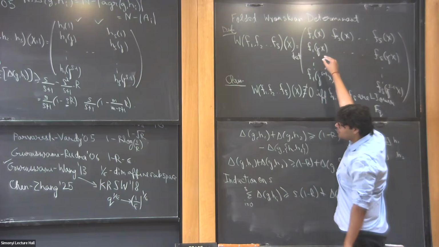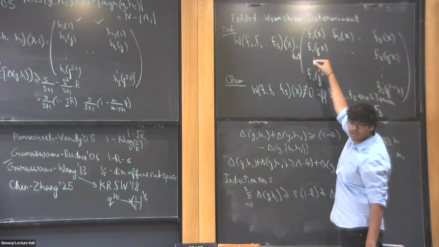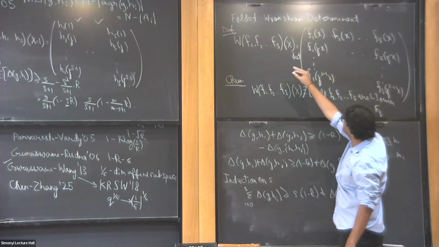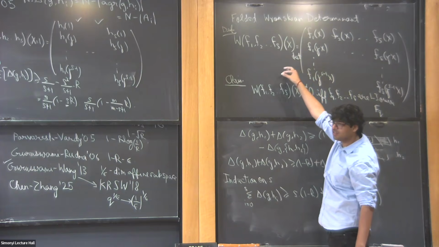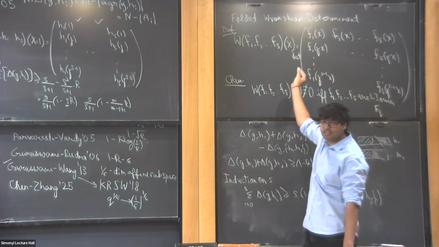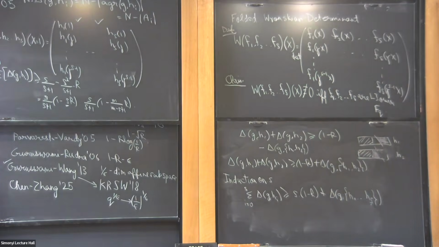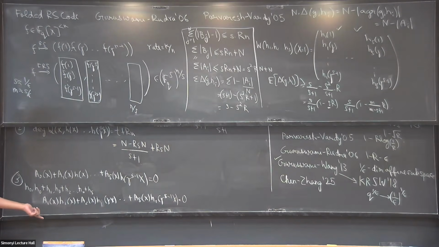We are combining all the H1 gamma x up to H1 gamma to the S minus 1. So the A0 through AS vector will look like a row vector that we are multiplying from the left, and it is non-zero. So what that means is that this Wronskian will vanish, and so they must be linearly dependent even over the finite field FQ. If these were scalars, then we would directly be done. Sorry, I take it back. If A1x, A2x, etc., are polynomials, the Wronskian allows us to transform polynomials to just scalars.